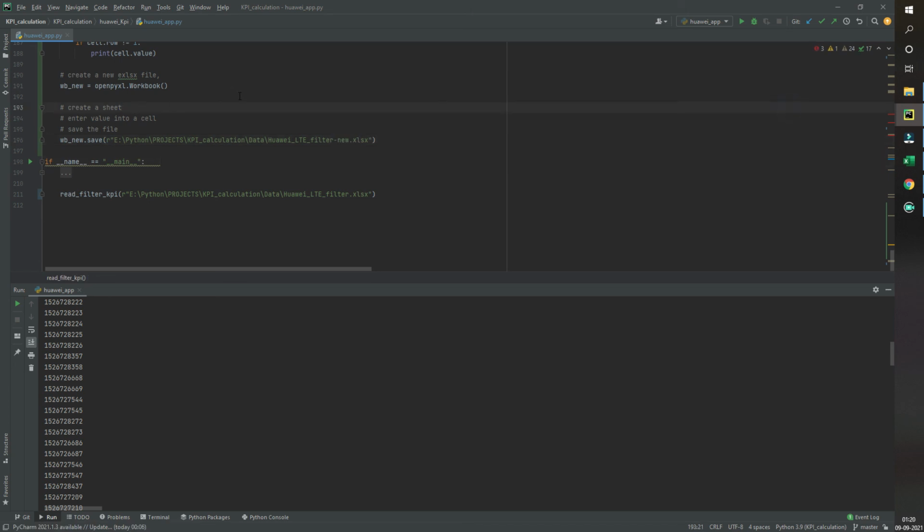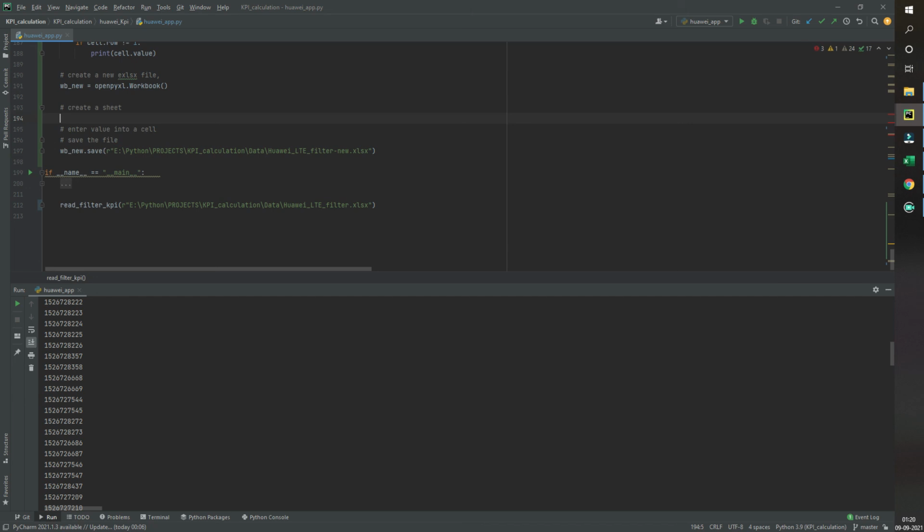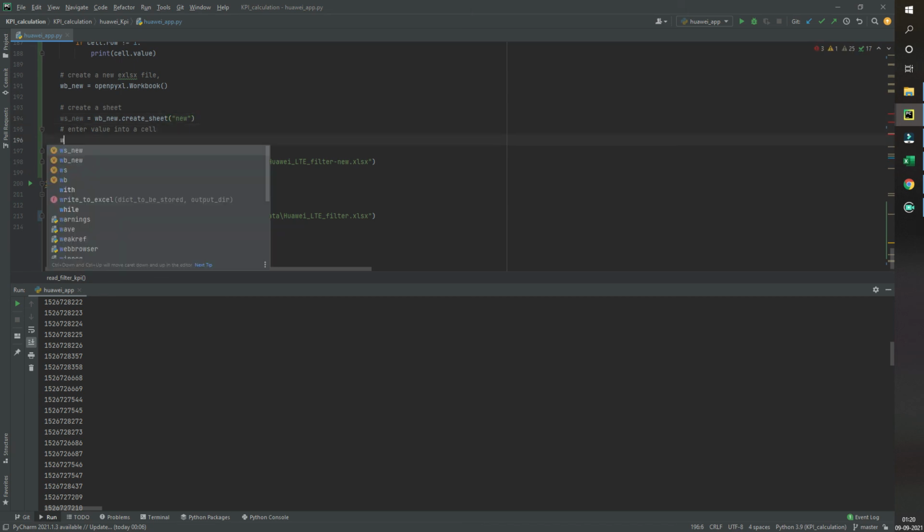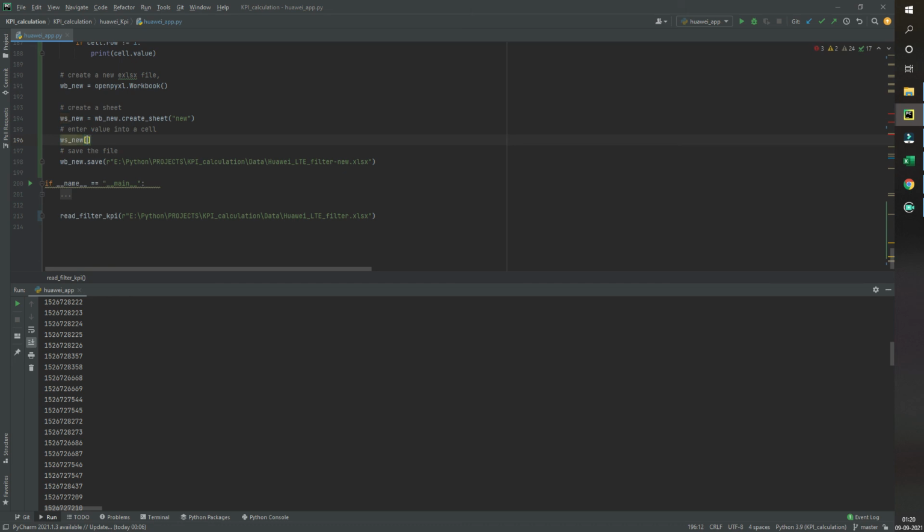Create a worksheet. When you have created an XLSX file, you have to create a worksheet, right? So the sheet has been created. Once you have the worksheet, you can assign a value to any cell of it.